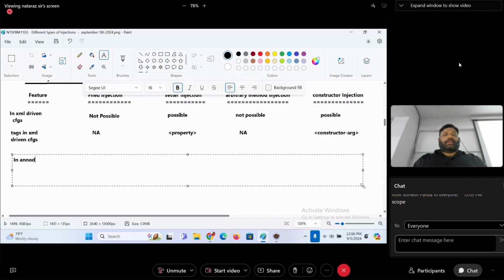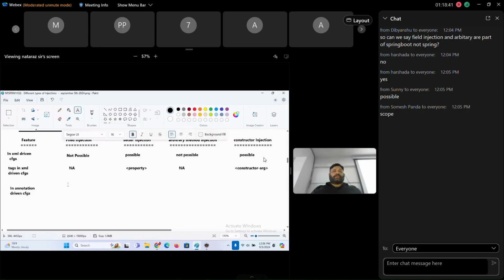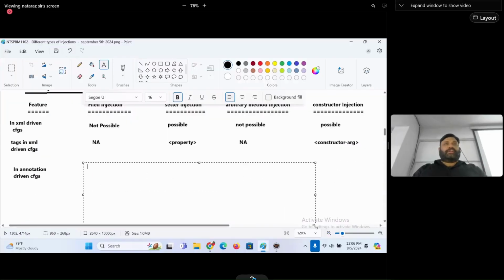In annotation driven configurations, field injection is what? Possible.